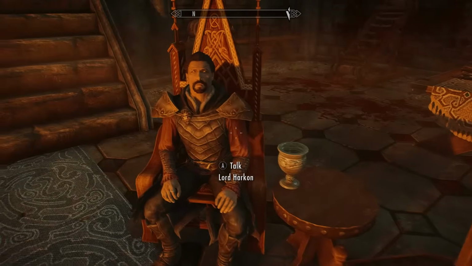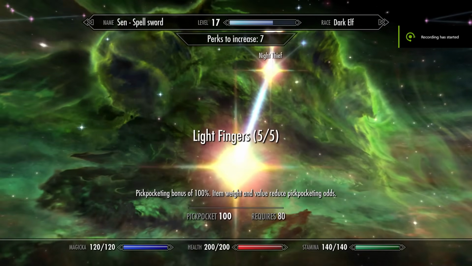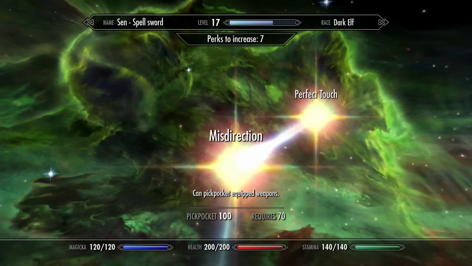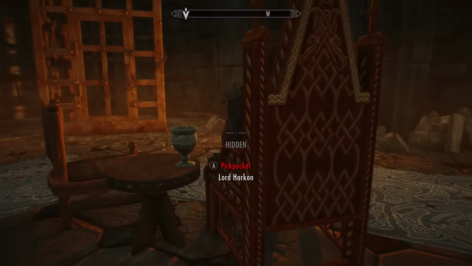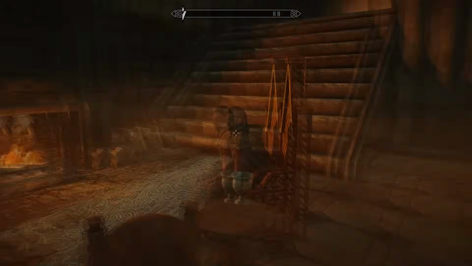All you need to do is steal it, and to do this you'll need the misdirection perk, found in the pickpocketing skill tree. This perk allows you to steal weapons that are equipped by NPCs. Even so, it's still quite difficult to actually pickpocket the weapon because it's so valuable, but it's still definitely possible. I suggest just saving your game before attempting this. And if you are struggling, just use some armor that boosts your pickpocketing success chance. Even without the armor, I still had a 53% chance of success with a high pickpocketing skill level. This is definitely the earliest way to obtain the sword though.